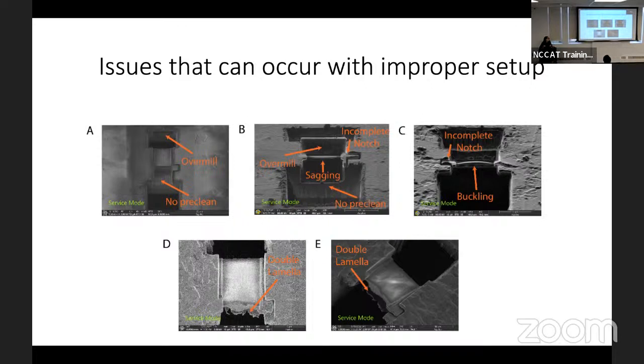Overmill, I don't consider it such a bad thing. I'm really cautious. I like to make sure that my rough mill time is enough to get through all the material, no matter how it's milling through. Some cells mill slower than others. So I have just a set rough mill parameter, kind of the boxes, where it just goes for maybe half an hour, and no matter what the material is, it mills completely through. I really don't mind the overmill, because what's a couple minutes overnight affecting me? It's not. But if you're doing it in person, I guess you can sit there and watch and make sure that it's not overmilling. Once the material is cleared away, you could just move on.